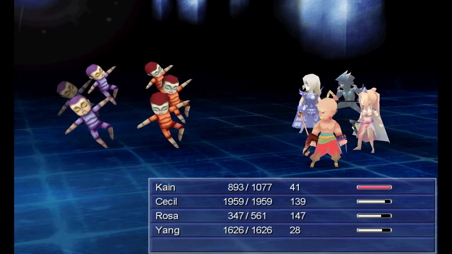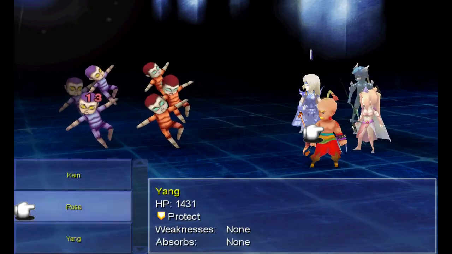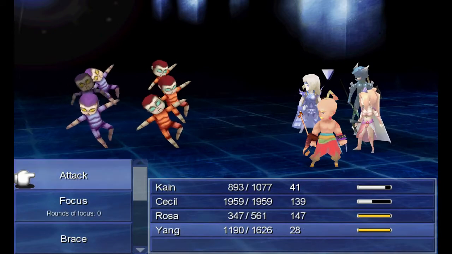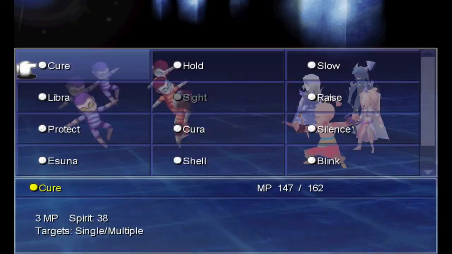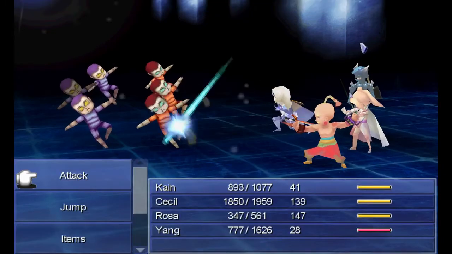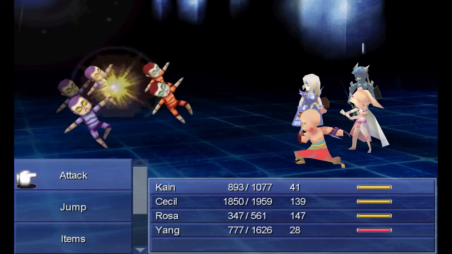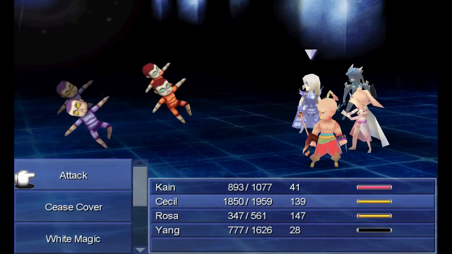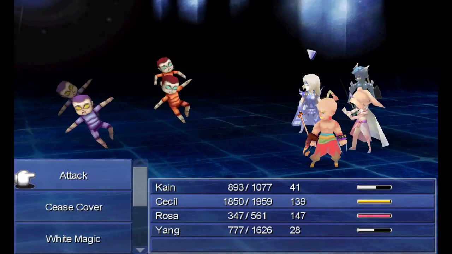The ones in the back have more HP than the ones in front. Counterattack. As you can see, Cecil can one-shot the ones in front. Not the ones in back. Now, Kane's still in the back row.